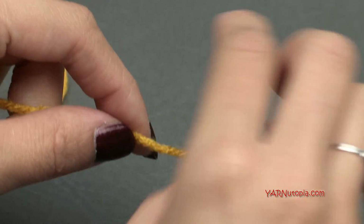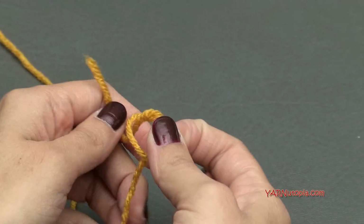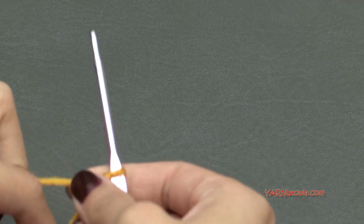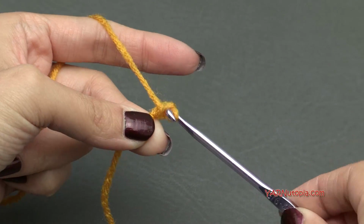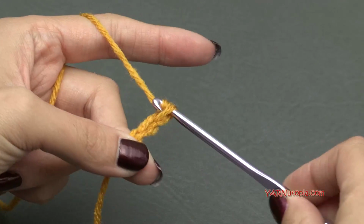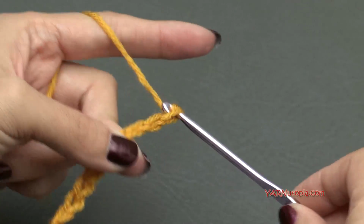So for the leaf part, we are going to start out by making a slip knot, just like I showed you in the beginning of this video, and insert your hook in there. And for the leaves, now we are going to chain 9, so yarn over, pull through 1, 2, 3, 4, 5, 6, 7, 8, and 9.